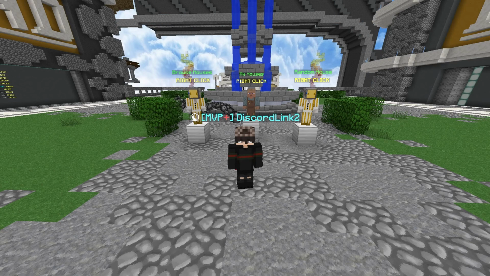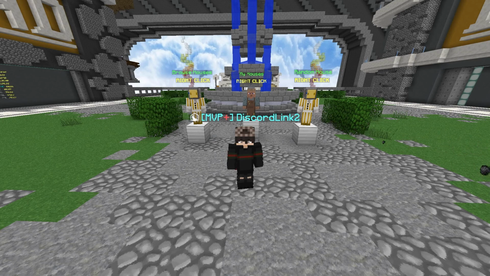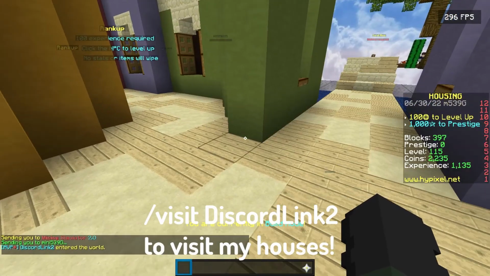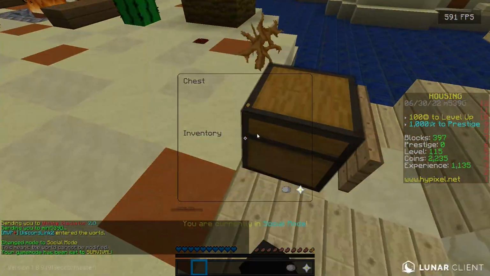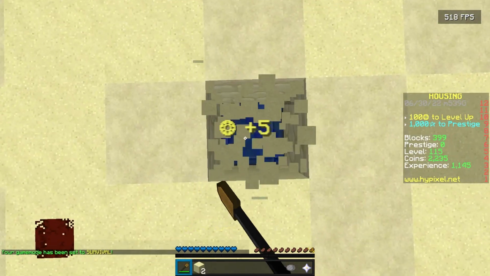So I'll just show you quickly how I made them and how they work. I'm not going to show you guys how to create your own simulator until next video. But I've already shown you guys one of them, which is my mining simulator. So if I go into social mode, basically when people join, here is the first mine. They'll get a free shovel, and when they shovel here, they get XP.